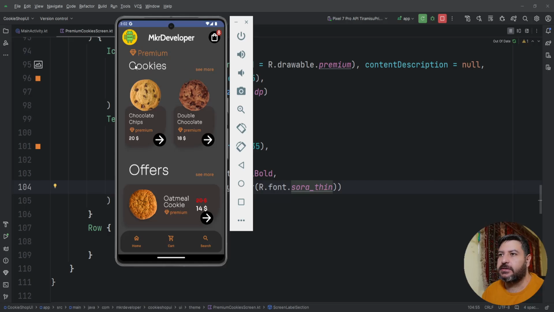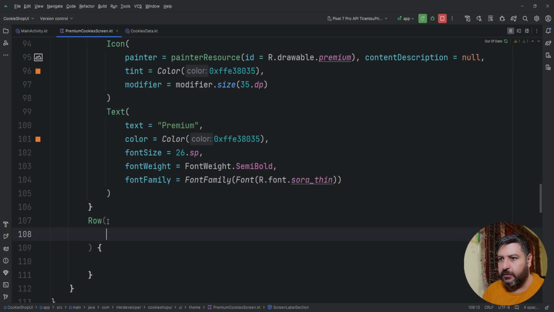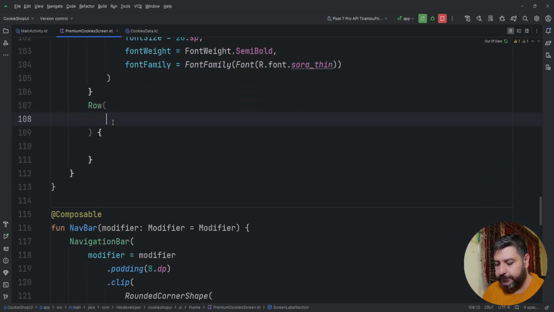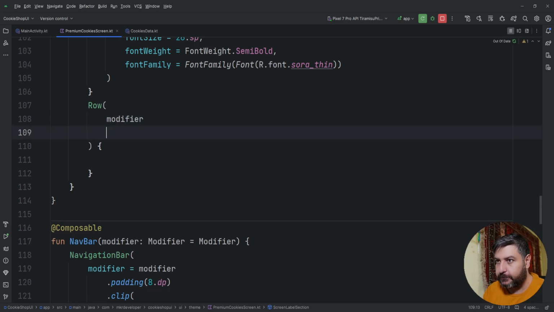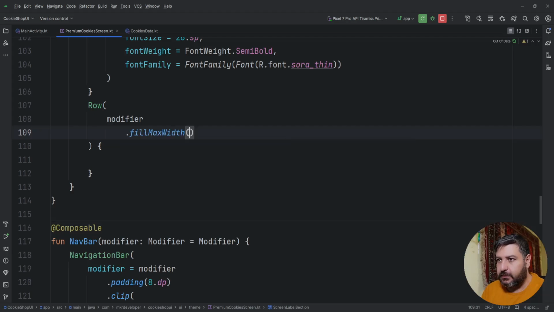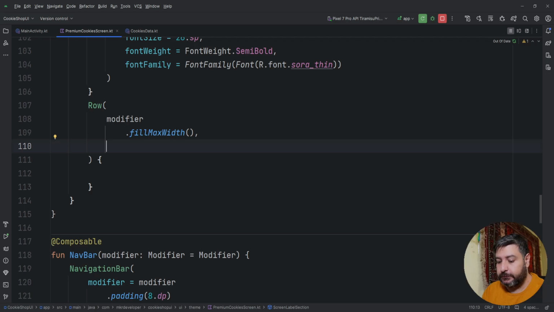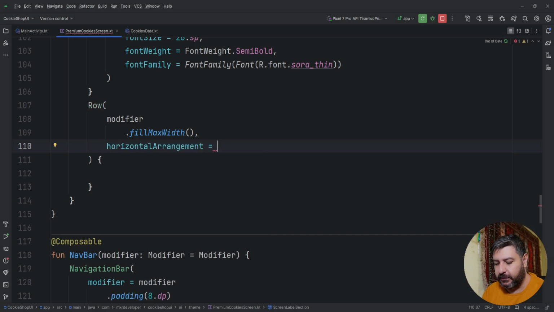And we need the second row with two texts. Let me copy and paste the text, but before that, let's have a modifier and customize the row. So modifier dot fill max width, and horizontally we will have everything like a space between.